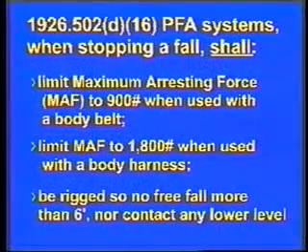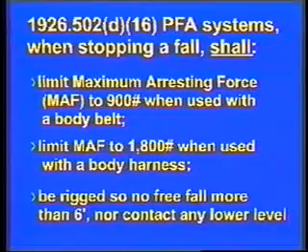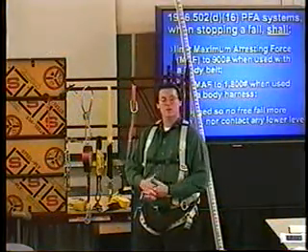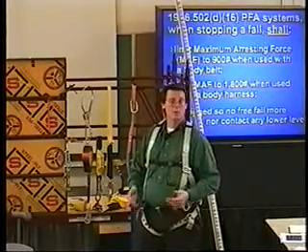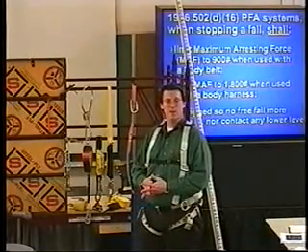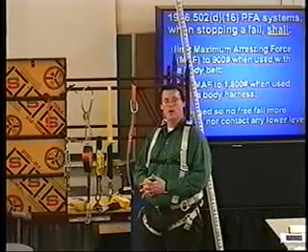Well, what if I can't be restrained from reaching the edge? What if I will fall? If we look at situations, you can calculate this. You can figure if you can get past the edge, then you use the other area to figure out how much free fall you have. Catch up to where your lanyard is, you might fall 1 foot or 3 feet additional. Look to see what happens there to get your total free fall height.